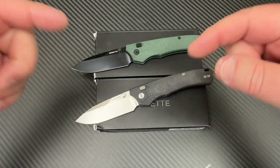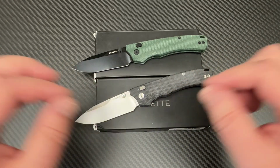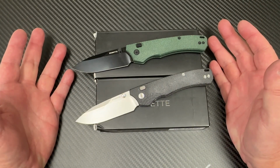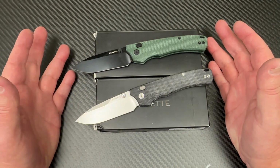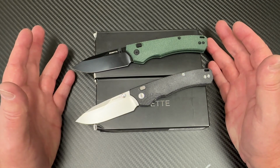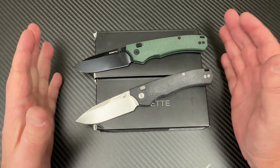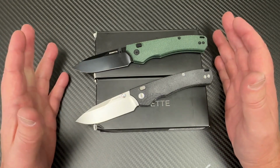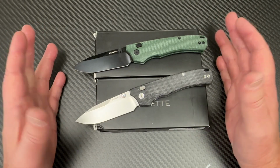I'll put the list down below. You can look at the other reviews I've done. I've had a couple of them tested by the XRF analyzer to make sure that the steel was as advertised, and they were, okay? And this is the WD107 knife, but this is the more inexpensive budget version of the WD107.